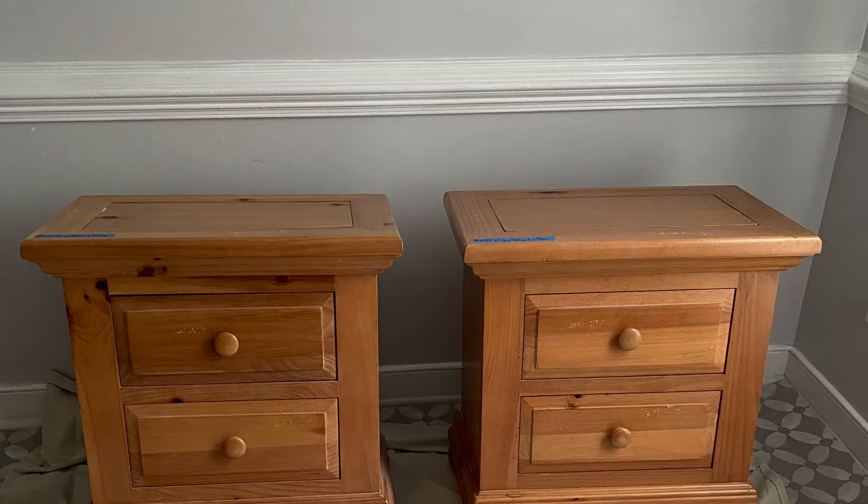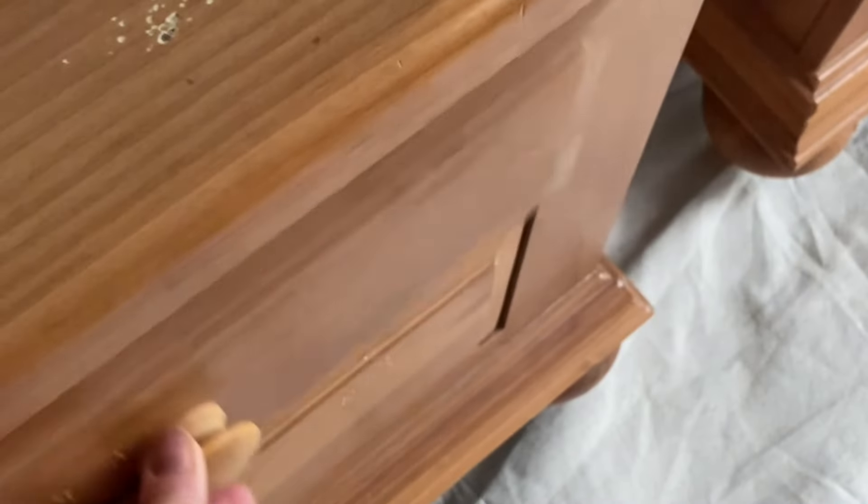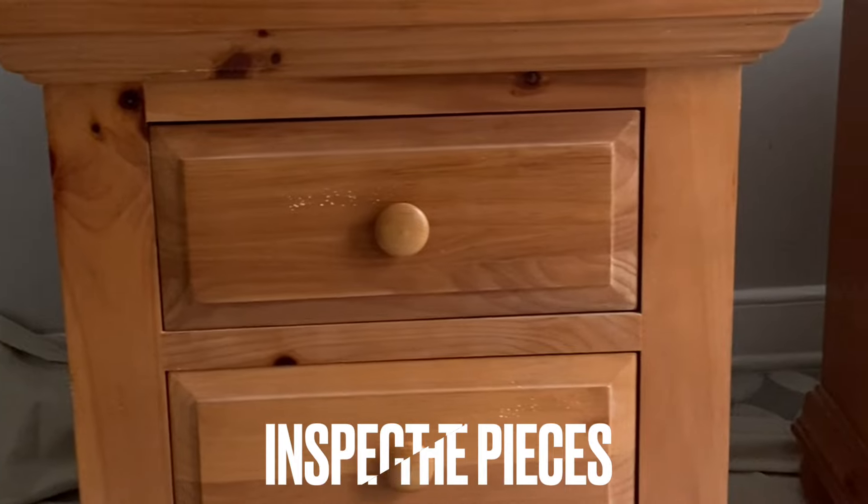Hello and welcome to my YouTube channel. My name is Melissa, I'm the iron artist here at the Top Drawer RVA located in Richmond, Virginia. I purchased these two end tables at a local online auction and ended up getting them for less than $13, so let's take them and make them over with a little bit of paint.